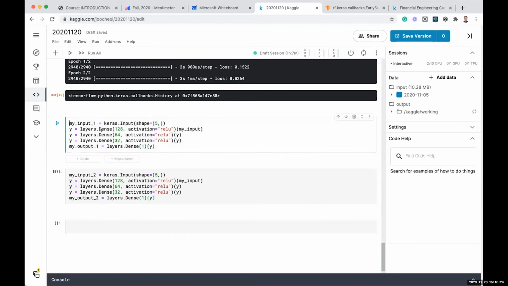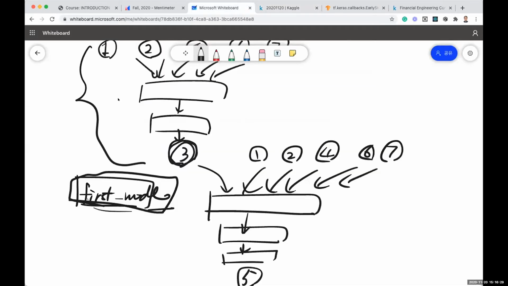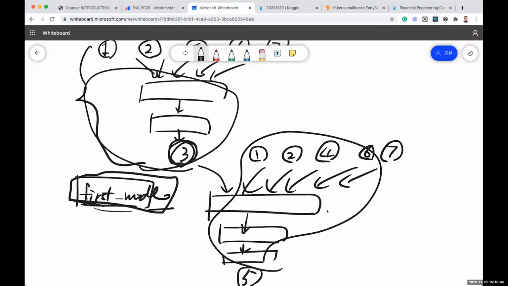So my input 1 and my output 1 will represent this part, the thing related to my input 1 and my output 1. And then this part will be my input 2 and my output 2.